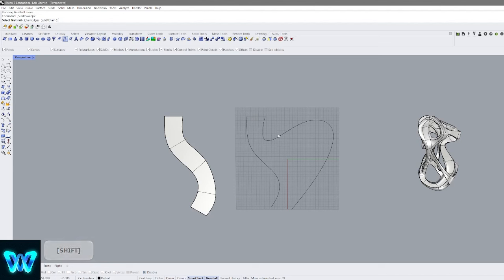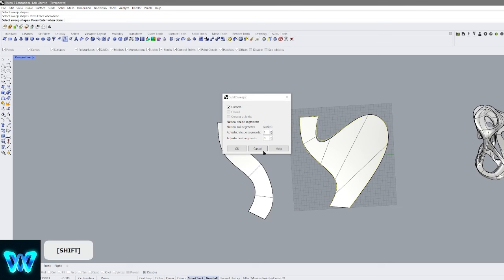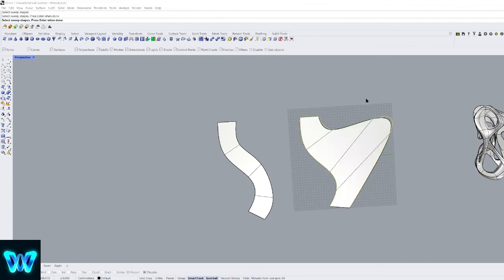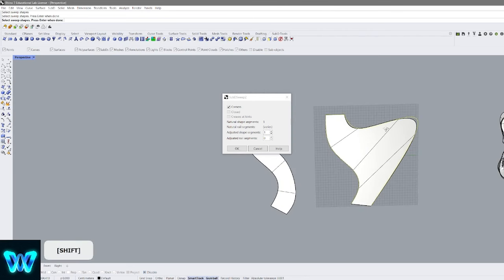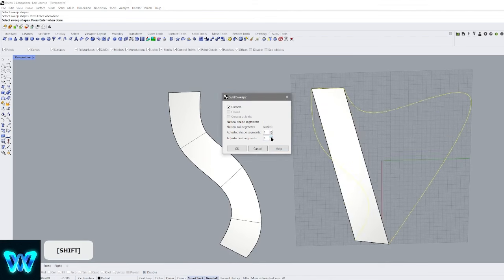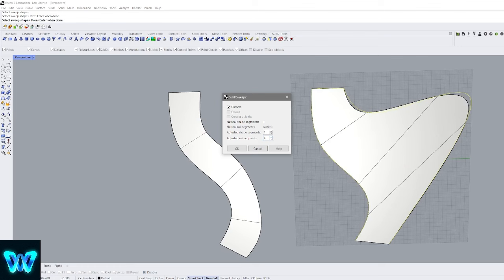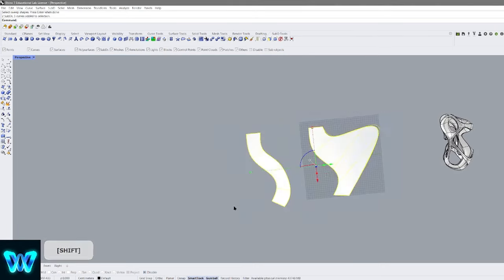But with Sweep 2, you define the second curve, and you have to select the first rail first, then the second rail, then the shape, and it will create something that's following those two curves. Now, if we make these SubD friendly, it will change it a little bit, it will morph it, but then you can sort of bring back what you were trying to do. And the moment you create this Sweep 2, it will follow it better. It won't be perfect. It's a very extreme curve, so it won't be perfect, but it will follow at least this one pretty well. The reason is that the curve is very extreme. So yeah, there you go. These two tools are really useful.